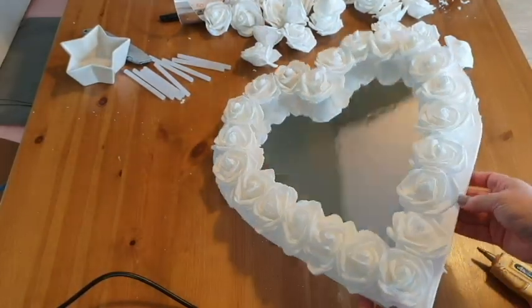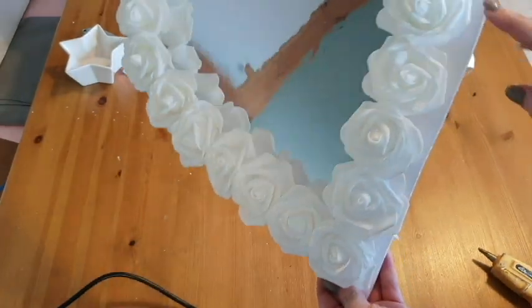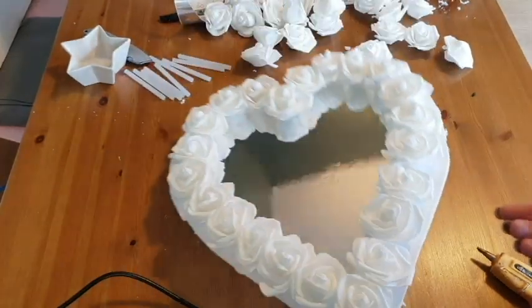Row of the roses done. I love it already. I love it already. So we have a huge gap here. I'm gonna go in these gaps and add the remaining roses.